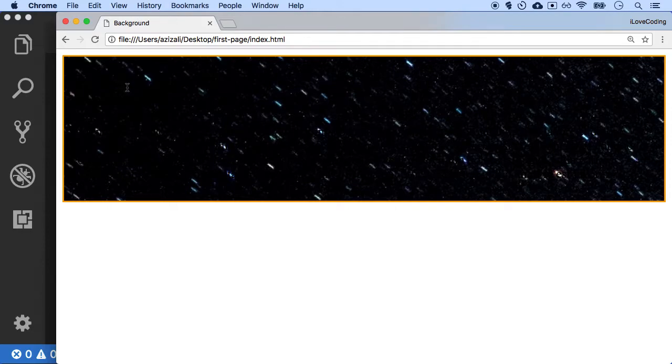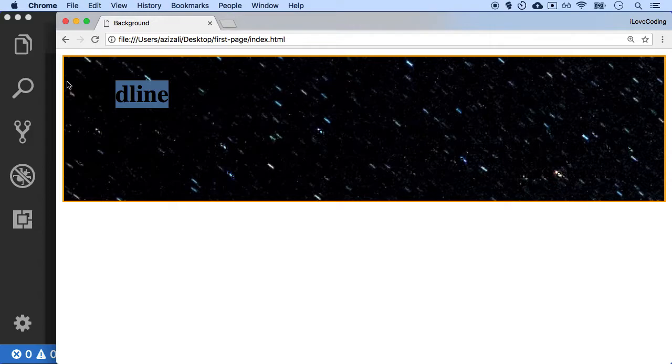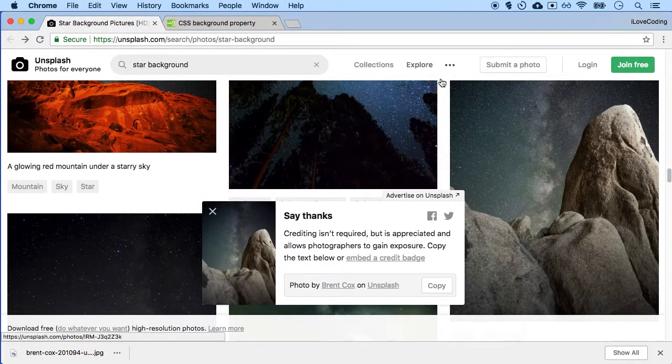Now, actually, the text is also there, but you don't see it because the color is black over here and the image is black as well. Now, you may say, hey, this is not the image that we had. Actually, it is. If you go over here, this top right corner, which is totally dark, shows up because this image is so big.